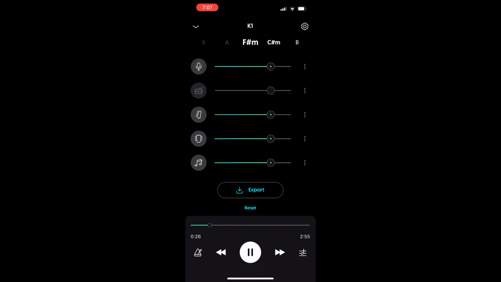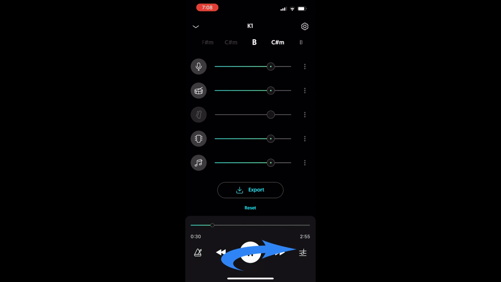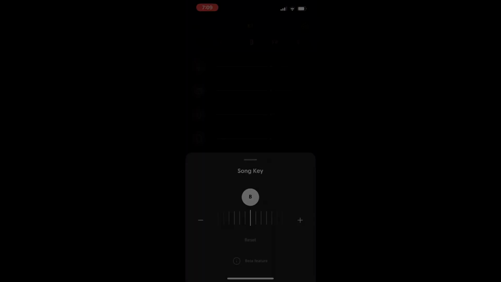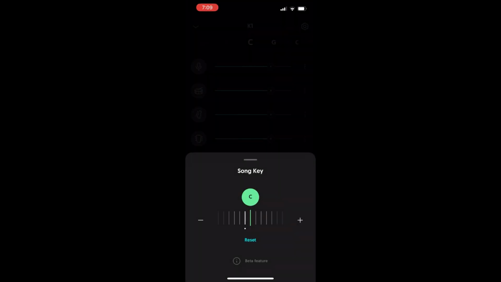After that, at the bottom, you can see where the track starts and stops. You can see the timestamp of how long that song is going to be. Underneath that, we have metronome, where you will open up the metronome feature. Now after that, you can then skip backwards, pause play, skip forwards, or under this section, you can change the pitch of the instruments or the vocals.